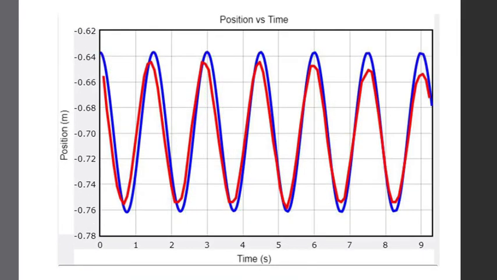Next, you can see we have the change of position over time of our predicted model in blue and our actual observed model in red, which actually throughout the experiment align pretty closely, so that suggests that many of our calculations were most likely correct.